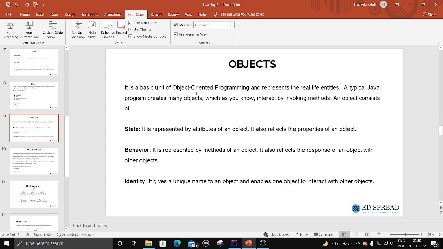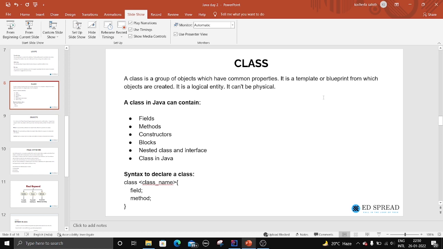And object is nothing but an instance of the class. Alright, guys, so a typical Java program creates many objects which interact by invoking methods. Once we create the object, you can use all the things which are present inside the class. Alright, guys, so let us see how to create a user defined class.